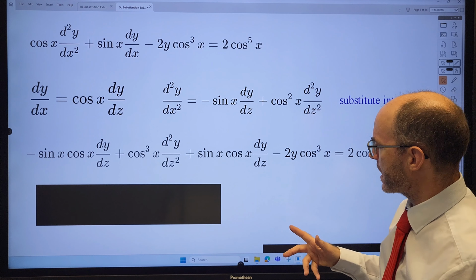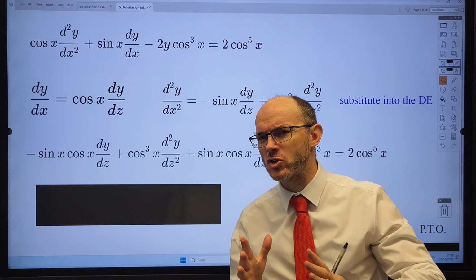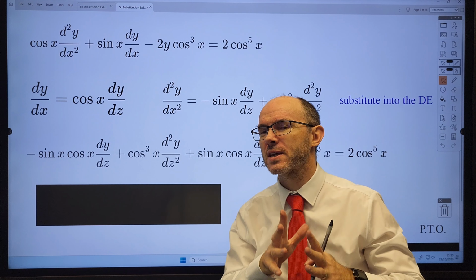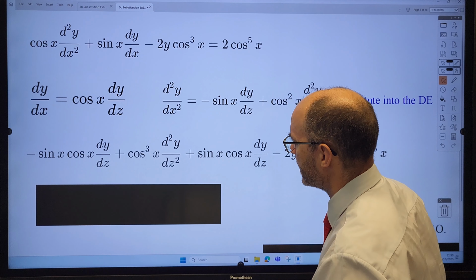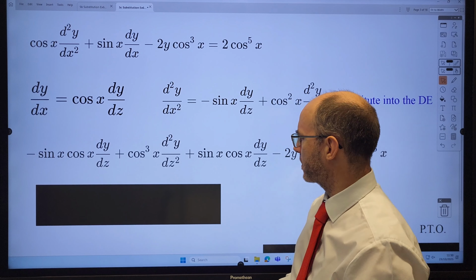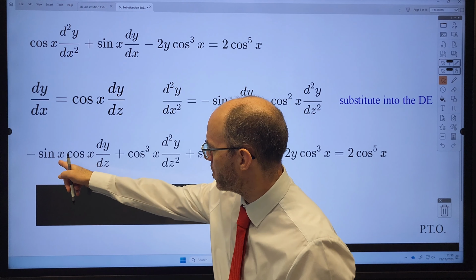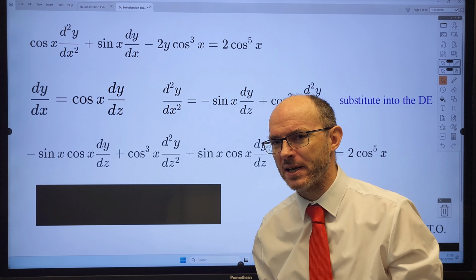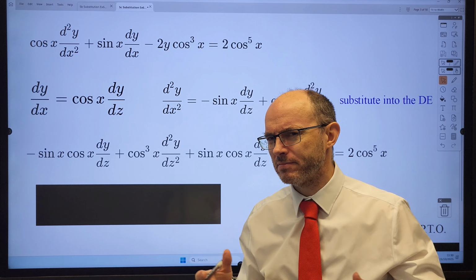Neatly, some of these terms cancel out. That often happens as a feature of these questions. Terms just cancel quite neatly. That's how you know you've got it right. Suppose I ended up with both those terms being negative, so none of them cancel out, it wouldn't work. It normally works that terms do cancel out. So you're just left with that one, and that one there, and that one there. So that's what we've got.